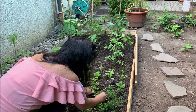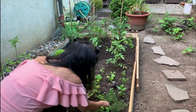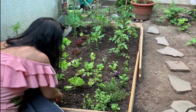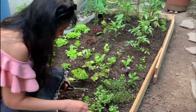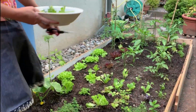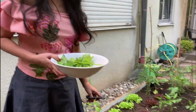You see, it's nice to have a little garden because you can have fresh all the time that you can cook. And it's also very healthy because, you know, there's no fertilizer, nothing in it, and it's all organic. Okay, let's go to the kitchen again.